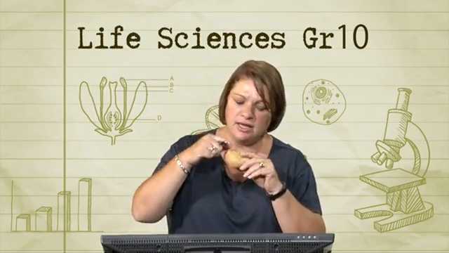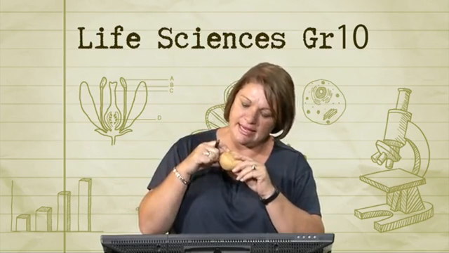I'm eating food. So what is a parenchyma cell? A parenchyma cell is a cell that stores something. So what am I eating here? I'm eating a parenchyma tissue because what is it stored with? It is stored with food, right? So the plant has made food from the leaves, photosynthesis. The food has gone down and it's here. That's why I eat the potato, because it's got stored food.